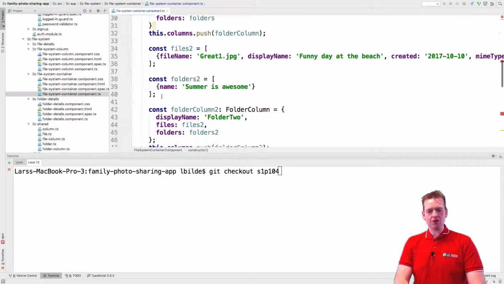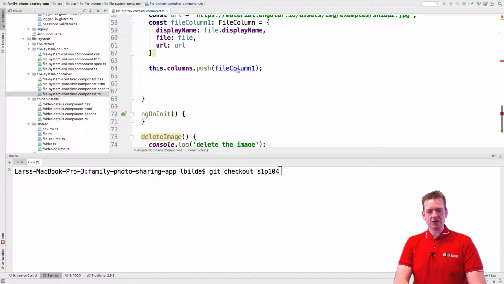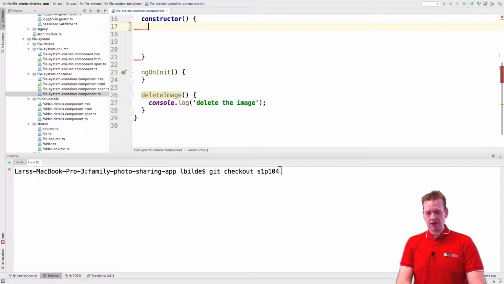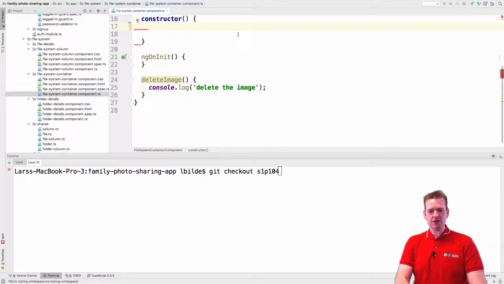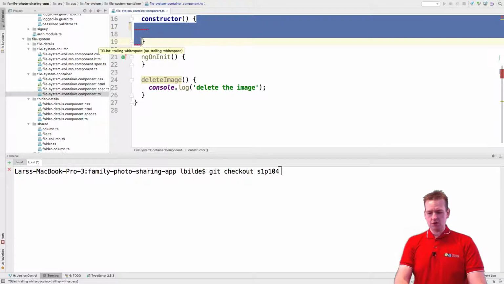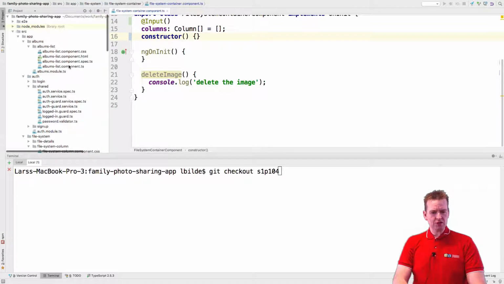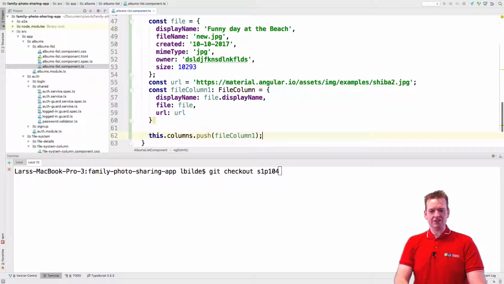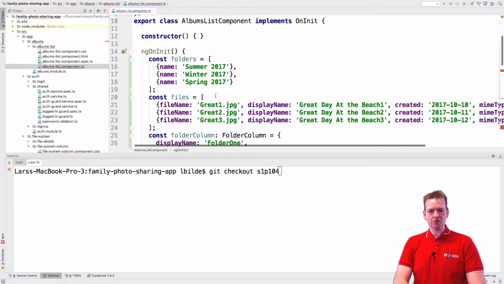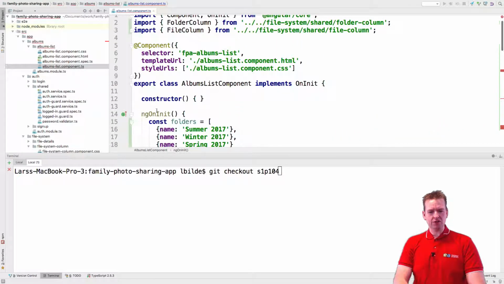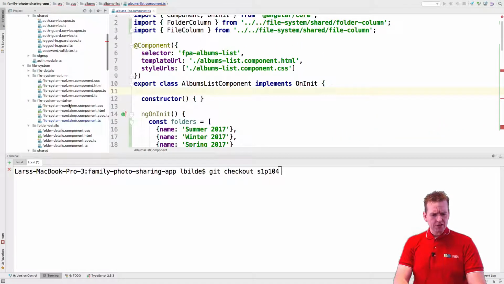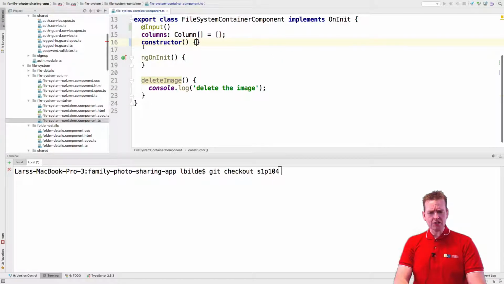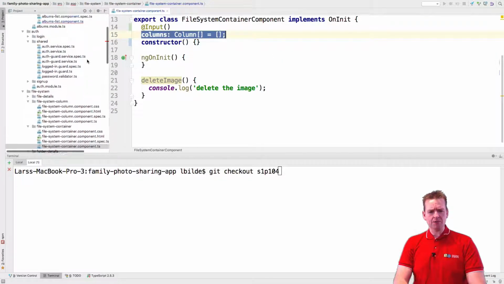I'll just grab all the code in the constructor right here. I'll take all of that and move it from here into the place where I'm using this, which is inside the albums list right now. And for now, let's just add it on init. Let's say we're going to create all of these columns right here, and then let's have a local column, just like we did in the other setup right here in the container. So I'm just going to have this local column that I'm going to use up here.